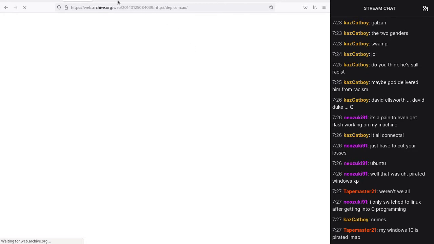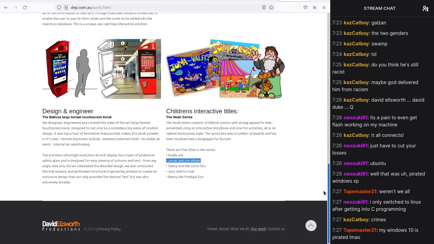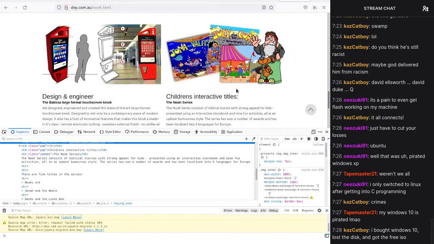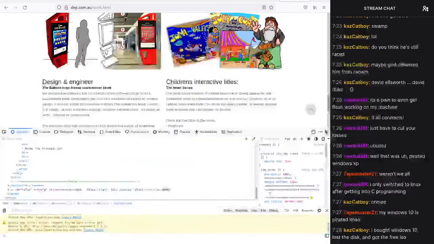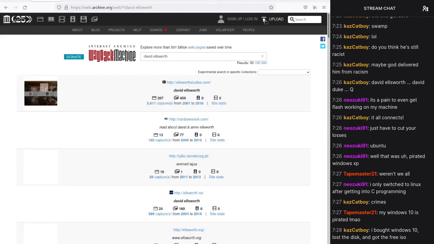Alright, is this page going to work? But really, it doesn't look like they have much here. You know what? It's called the Noah series. So let's just search up Jonah and the whale. Let's go through these one by one and look in the Wayback Machine just to see if anyone else is. Actually, let's just search up Jonah and the whale.